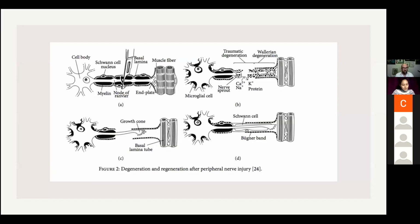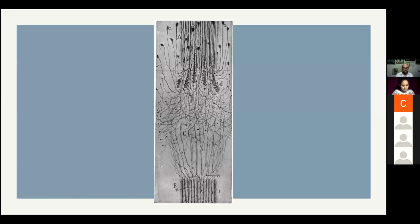So here we go, we've got the cut nerve on the top left. It dies away, Wallerian degeneration, remember the worm. Those Schwann cells help it, and in the end, it reconnects. And this is a wonderful picture drawn by a man called Ramon y Cajal. He traced these from micrographs, from pictures down a microscope. He cut a nerve and he pulled it ever so slightly apart. The top bit is the head end, and the bottom bit is the tail end, so the nerves are trying to grow down the picture. And each of those teeny tiny blob ends that look a bit like a sperm, they're the growth cones. They're the end of the worm trying to grow.